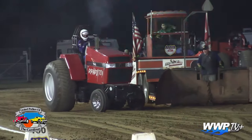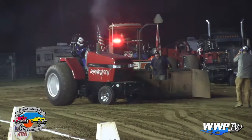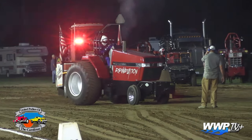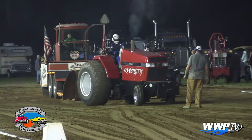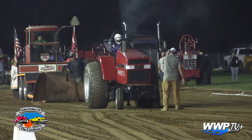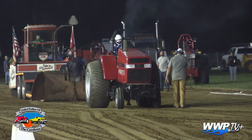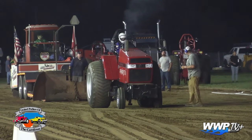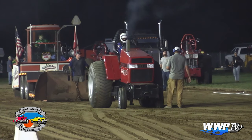Again, 466 cubic inch under the hood. That means they can run a P pump. What does a P pump mean? Each cylinder has its own fuel line. Yep. They can have up to 24 and a half inch tires on the back. These tractors weigh 9,500 pounds with the driver. And they run a box turbo. I think it's a 3x3. Does that sound right? It is actually.